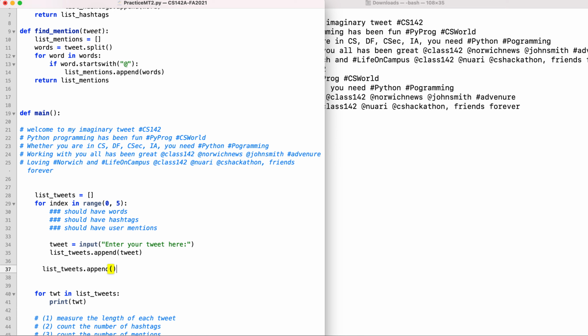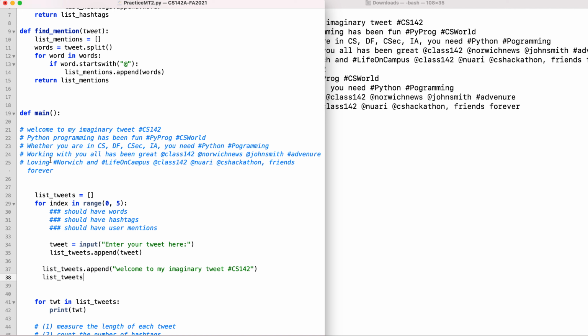And I'm gonna append these tweets immediately like that. So this is gonna be 1, and I need the list of tweets again. I'm gonna do this 4 more times because I have 5 tweets.